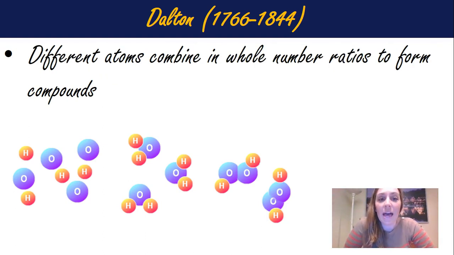Okay, he said that atoms combine in whole number ratios to form compounds. So that's what we're seeing here. See how H2O, there's no fraction of a hydrogen, there's no fraction of an oxygen, because he also said that atoms can't be broken down any further. So it has to be whole number ratios. Whole numbers are counting numbers. Also, H2O is always water, no matter where you find it. We learned that back in the last unit when we talked about compounds.